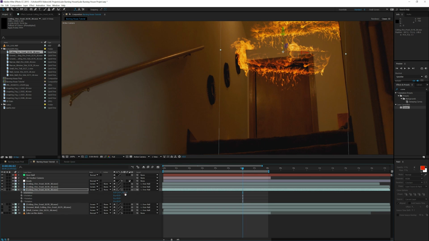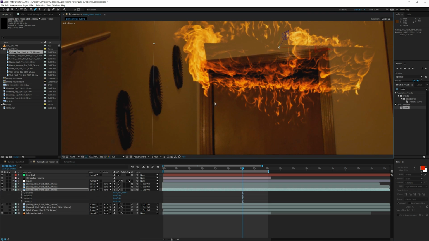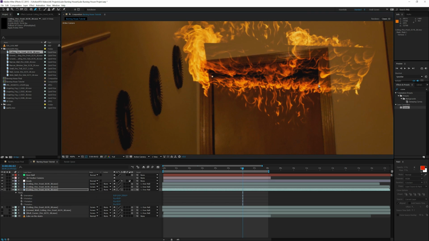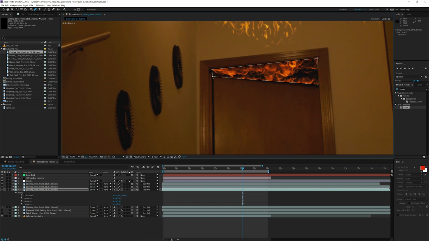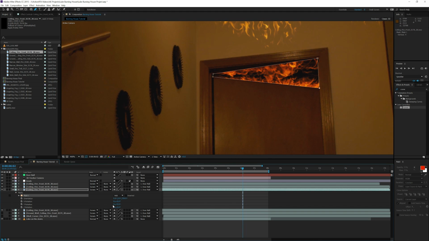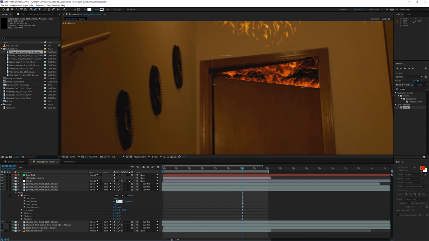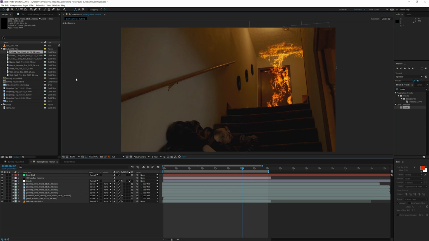Rotate this a little bit and create a mask. And we'll set the feather to about 20 pixels.